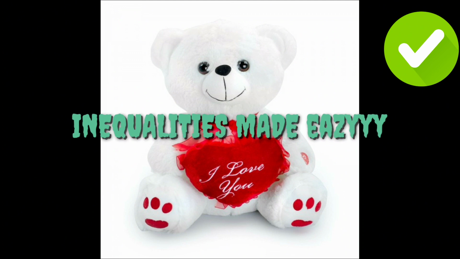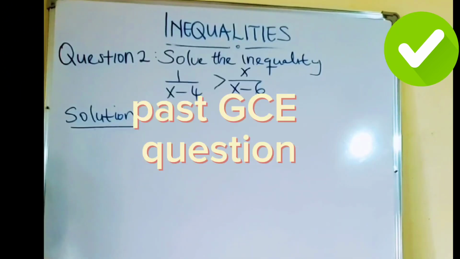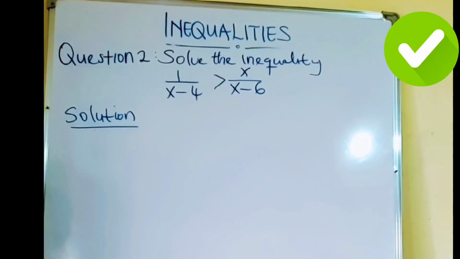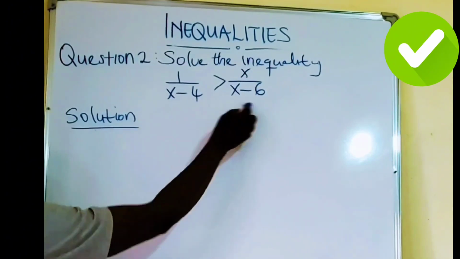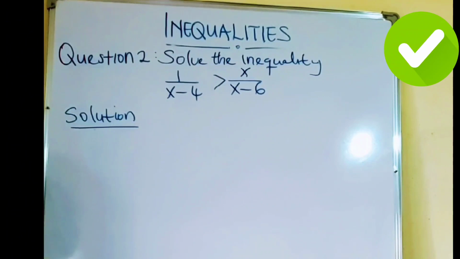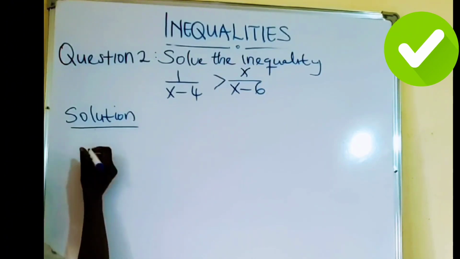Pick up your pen, let's solve some inequalities. In our next question, we are asked to solve this inequality. And one thing I will say before we continue is that inequalities of this form should never be solved by cross multiplication. Avoid cross multiplication as much as you can. This method is one of the best methods that you could apply in solving this kind of questions. So let's go ahead into it.